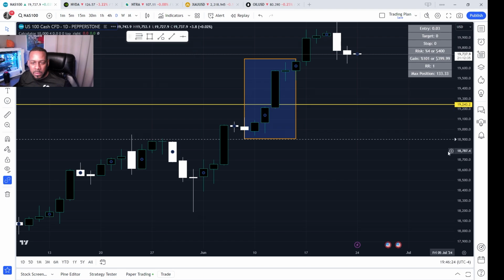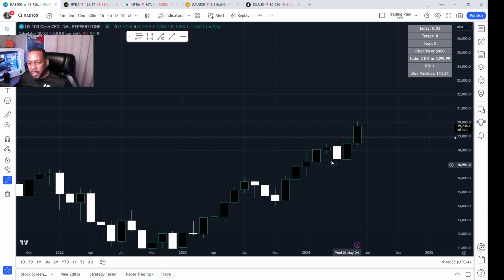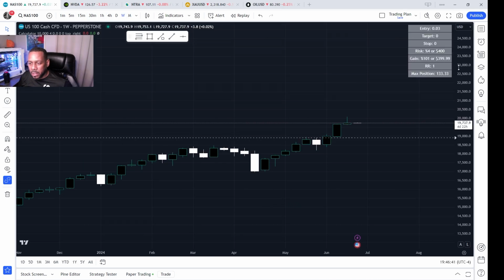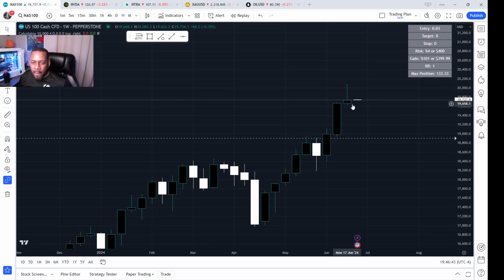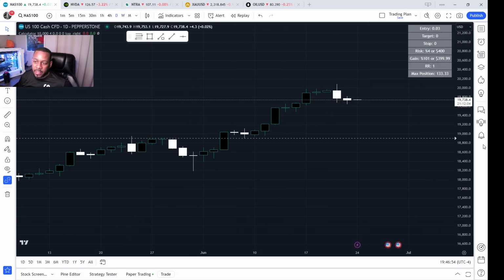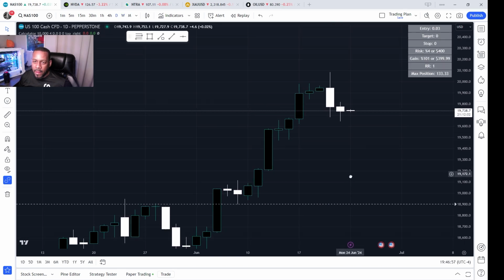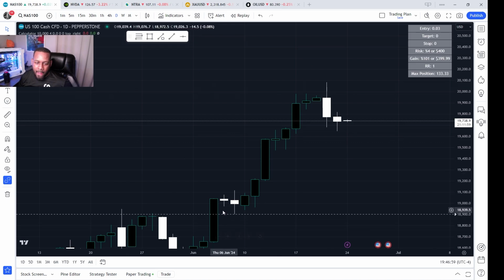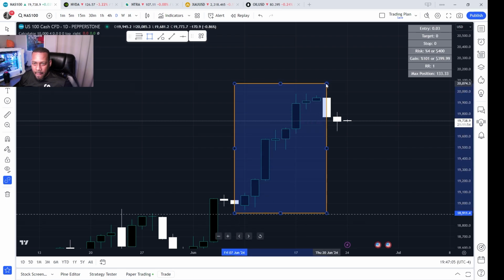Let's go to the weekly plan. Okay, here's NAS again. Monthly bullish. Weekly, we had two bullish weekly candles here. Inverse hammer for last week. Again, we had this little pushback last week on the daily. I'm going to say this is still our range, here to here.